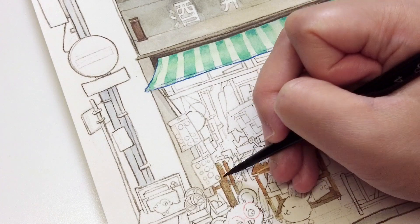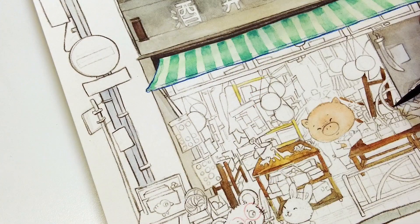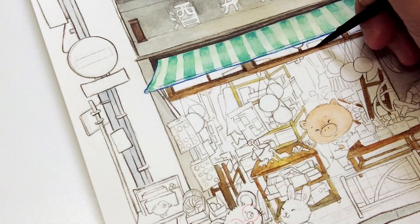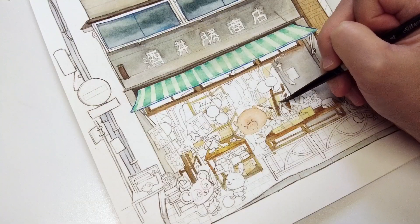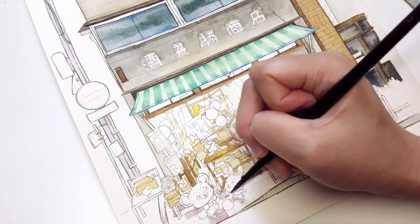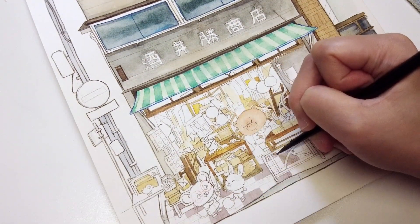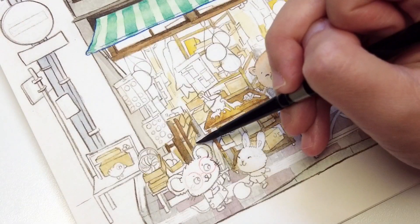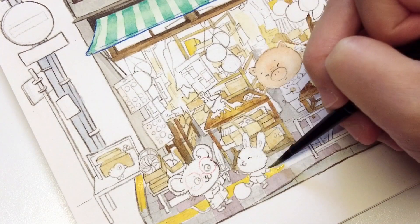This is a toy store I came across in Ginza, Tokyo. It must be quite old, but I was drawn to the colorful clutter of toys scattered about in old cardboard boxes. There is a simple charm to it, and I really feel a human presence and sincere dedication in these sorts of family-run shops.